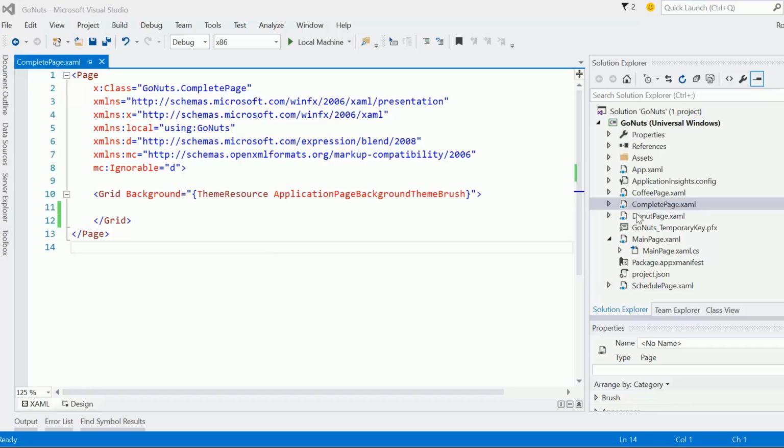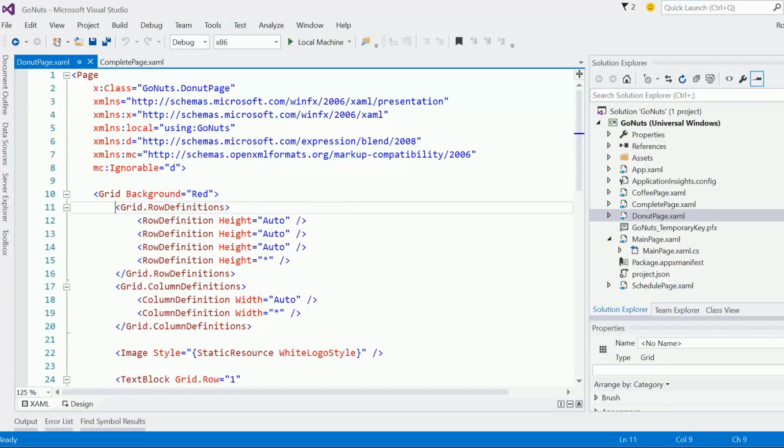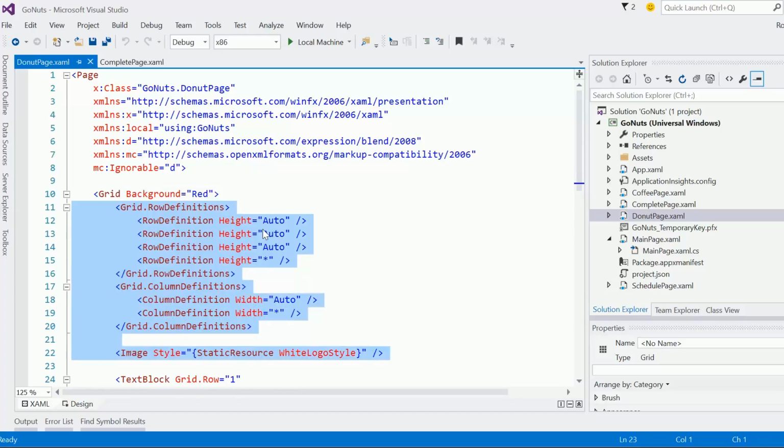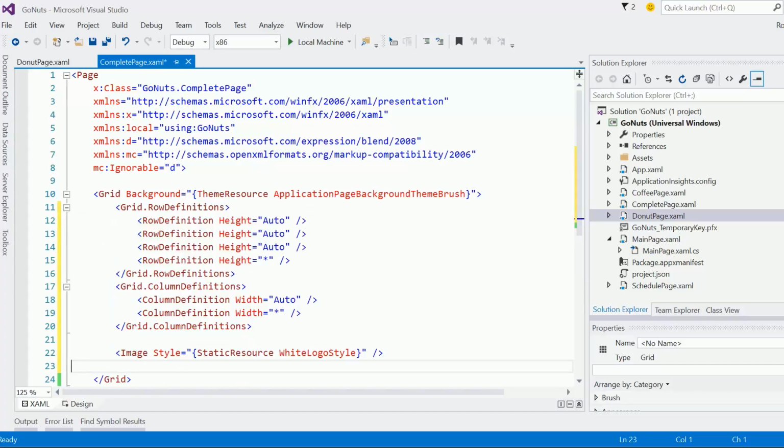We'll do that now. Okay, so what I'm going to do is borrow actually from the donut page again. Let me just grab all of this here. That's all I need for now. Paste that in there.